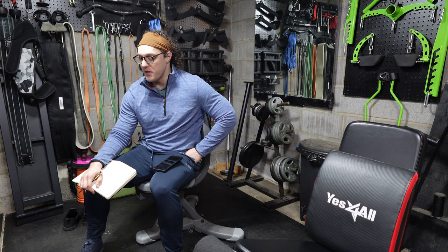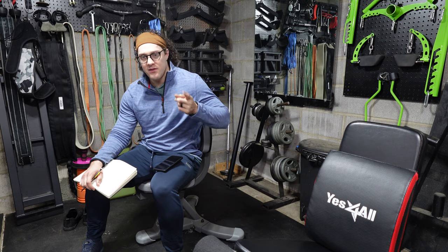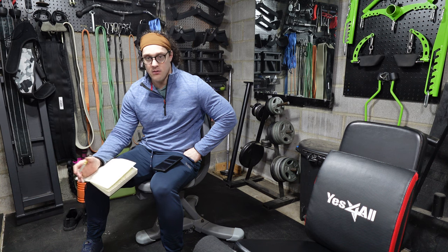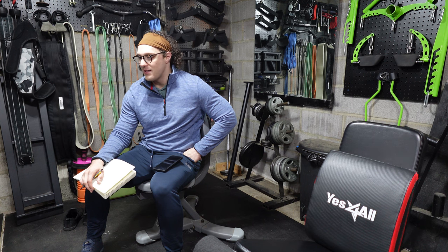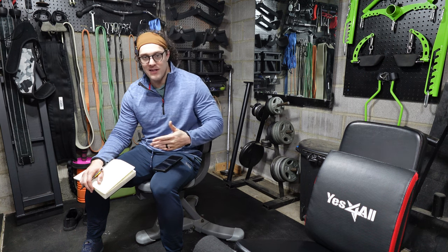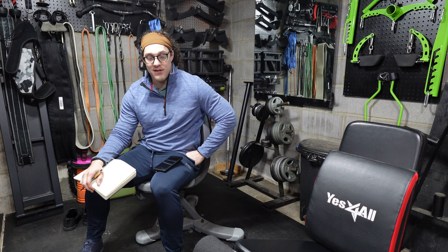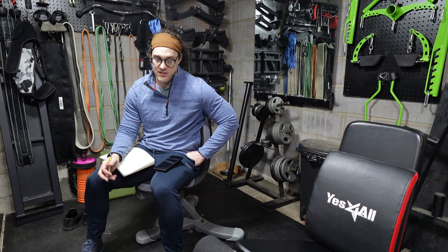So we are going to be working on some exercises we did about a week and a half ago now. It's about a 9-day cycle between the start and finish of each. And we got some good notes from the last time we did this. So some of the exercises are going to be going up in weight. Others are going to be staying the same with just some more emphasis placed on particular points of our ROM. I think we had a good base where we started last time, but there was certainly some stuff left in the tank on at least a few of the exercises.